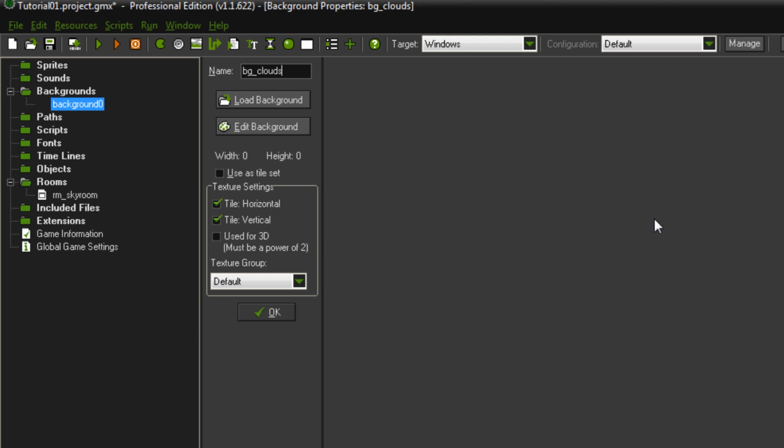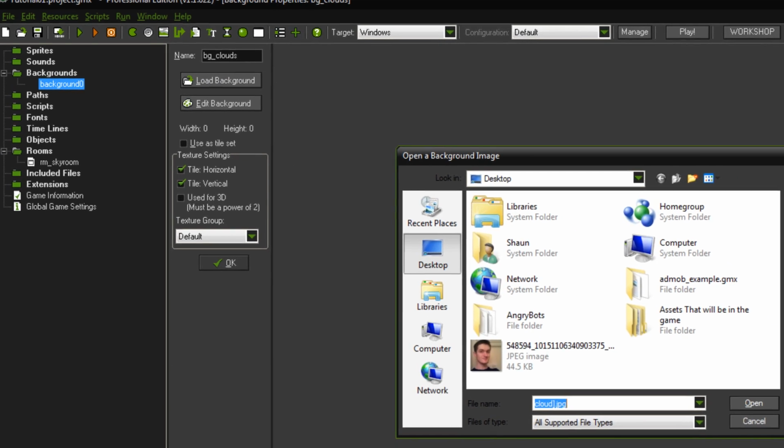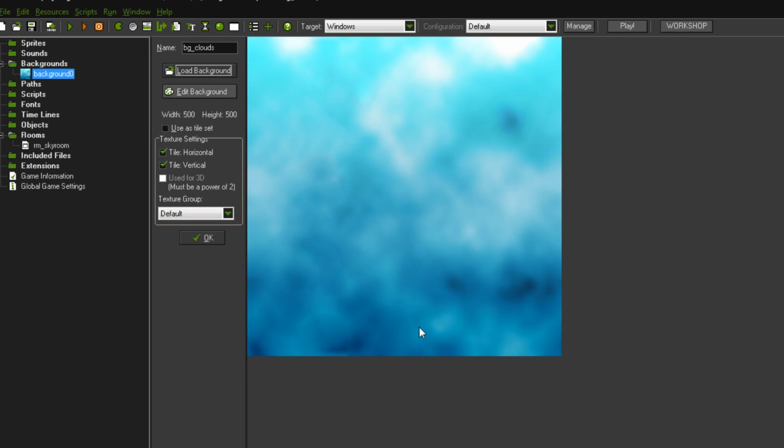While sprites are used for objects that animate and move around and can be controlled, backgrounds are for things like clouds, for example, or anything in the game that, while it can be manipulated and moved around in a limited sense by the code, is mostly static and doesn't have any real interactivity. So if we go to load background, we can use an image I made earlier, which is this seamless clouds. You've seen it before if you've seen the last video. It's just a seamless image, seams horizontally, so it can scroll horizontally. I'm going to show you how to do that right now, actually.